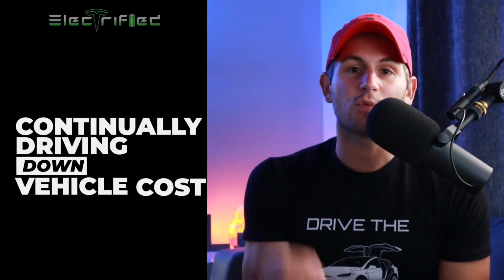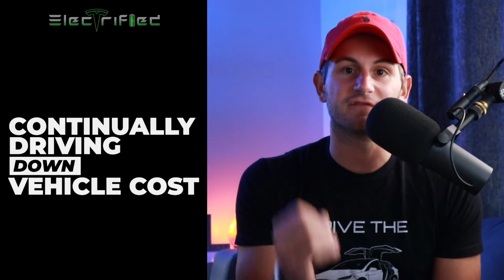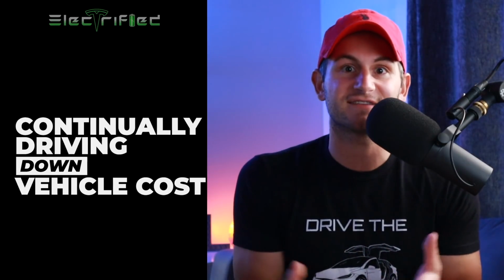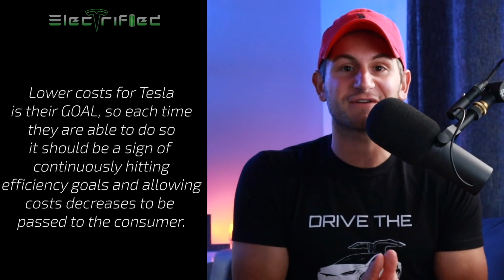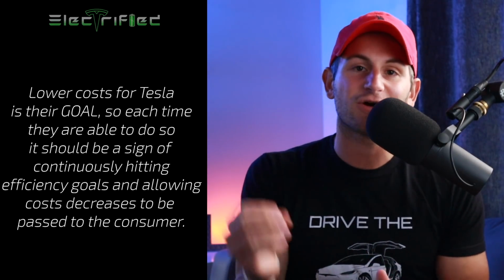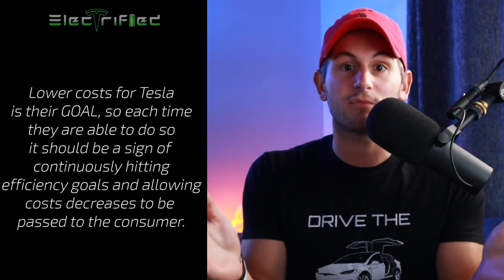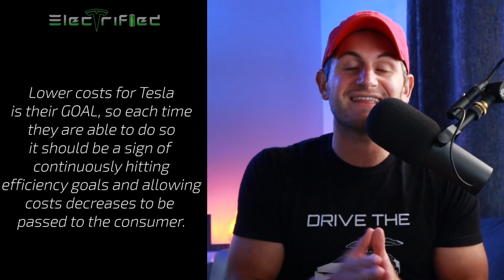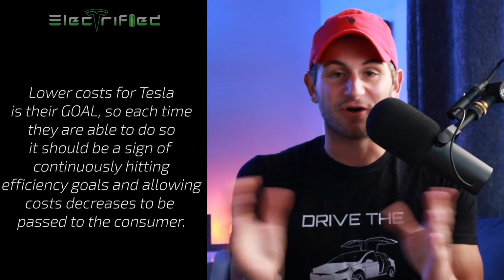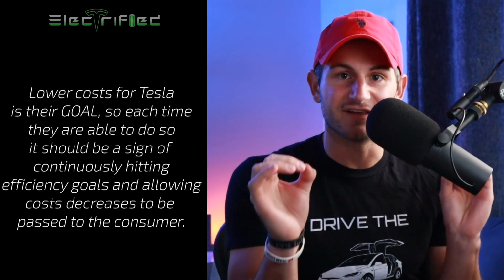And as you probably know, one of the most important things for Tesla is going to be driving down the cost of the vehicles. It's funny because every time they do it, Wall Street seemingly hates it, saying, oh, they're cutting the cost of their cars, they have a demand problem. Well, that's not even close to the case. Elon and Tesla know they need to drive the cost down to make these vehicles more affordable for the mass market so we can see that adoption curve start to ramp. So this LFP technology and all the other efficiencies are yet another step in that direction, which is very exciting.